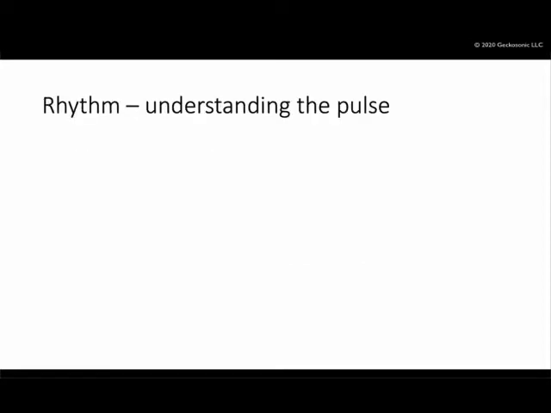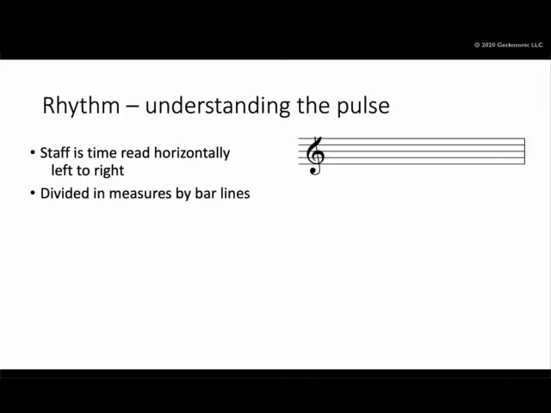First thing about rhythm is we have to understand in Western music there is a pulse that underlies the music. The staff that it's written on represents time going from left to right. It's divided into measures where you see either the end of the line or a vertical bar line that says that this is a certain amount of time. How much time in seconds is that? We don't really know. And that's not really what we're thinking about.